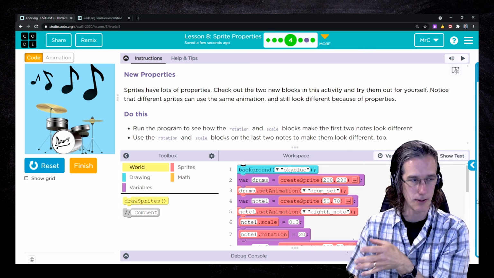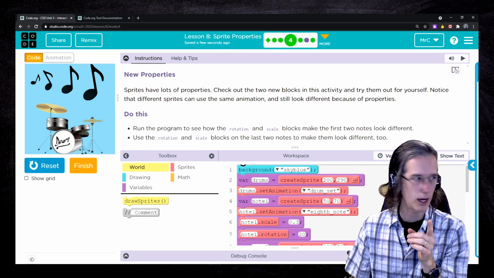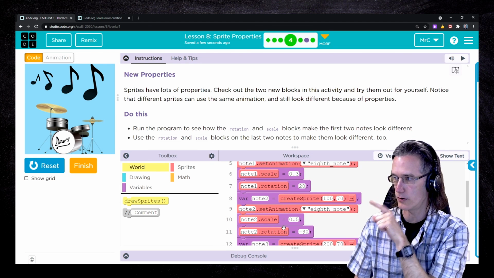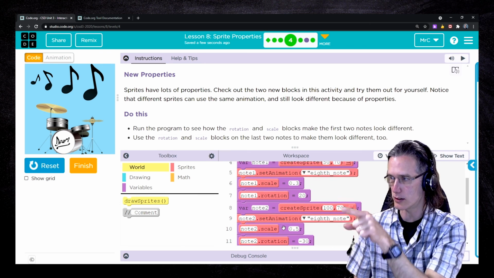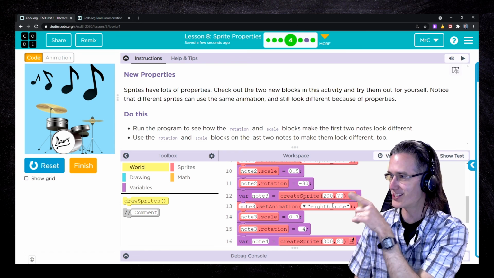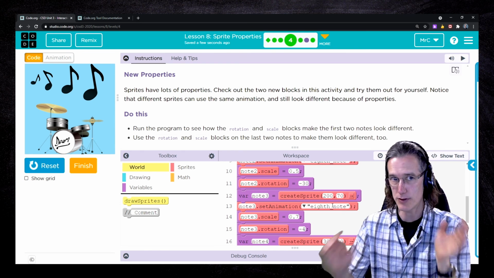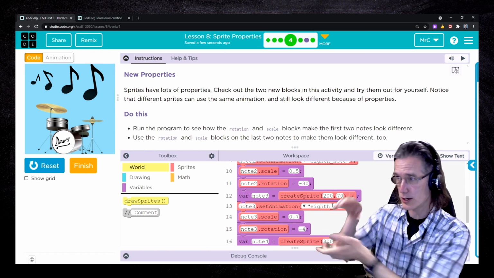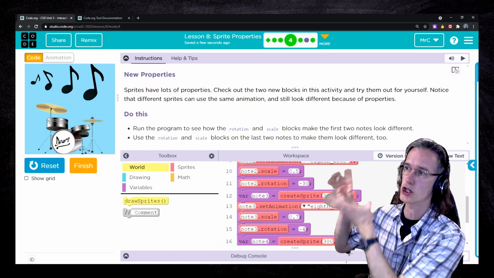So we got drum set. Let me run this so you can see it. We've got drum set and we've got notes, and we've got multiple populations of the note. Each of these, note 1, note 2, and so on, all call on the same sprite. So you can have the same sprite linked to multiple variables, and that allows you to have multiple iterations of it show up.